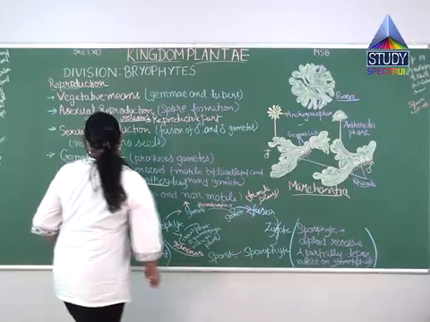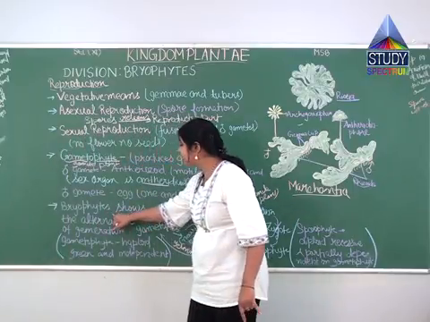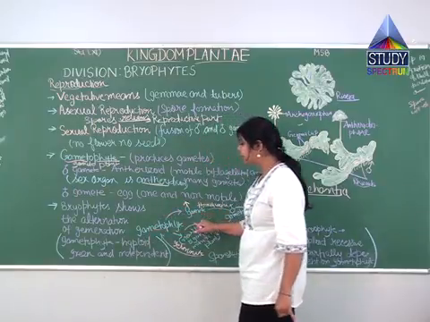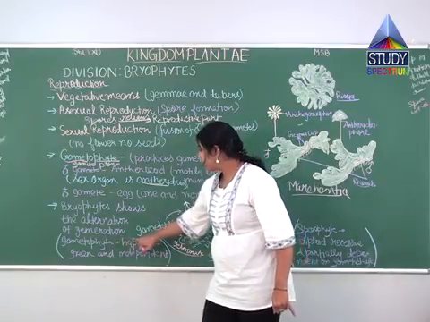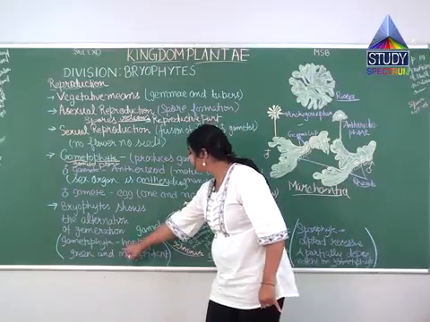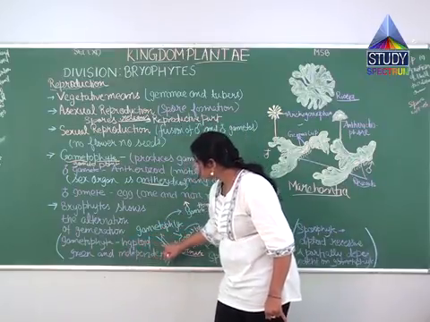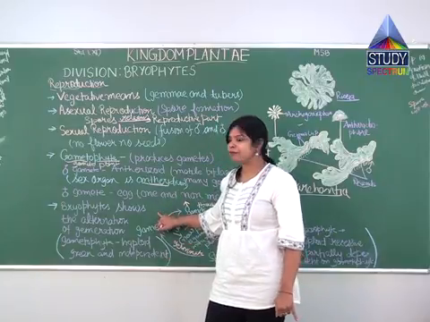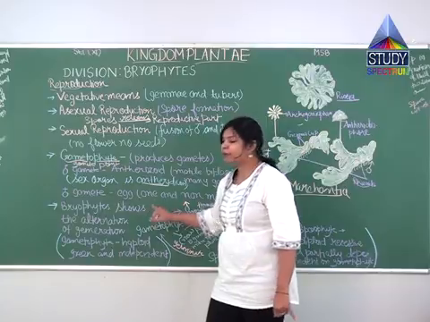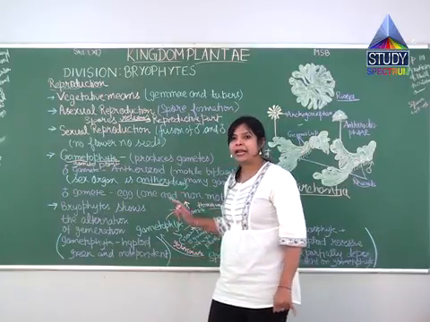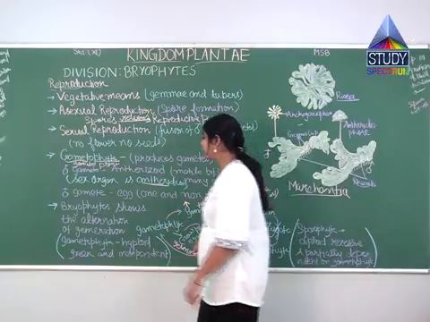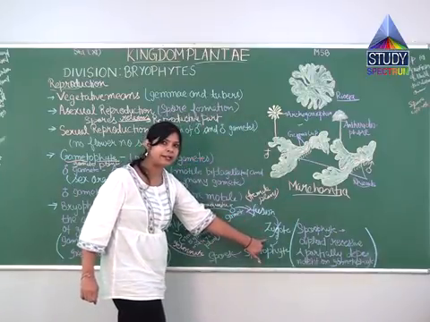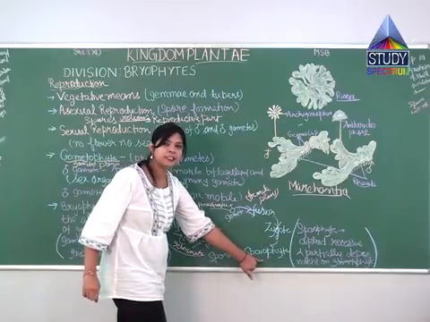So as I told you, bryophytes show alternation of generation. It means here half of the plant body will be the gametophyte, and it will be haploid, green, and an independent phase. So the main mature plant body will be the gametophyte, and it will be haploid, green and independent. Now if I talk about the sporophyte, the zygote will again divide multicellularly and form the sporophyte.